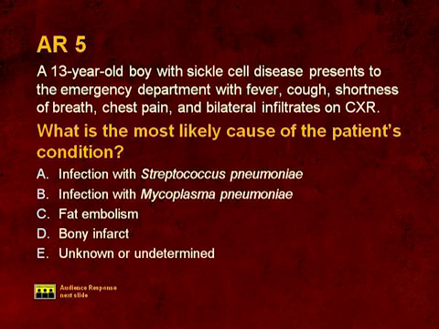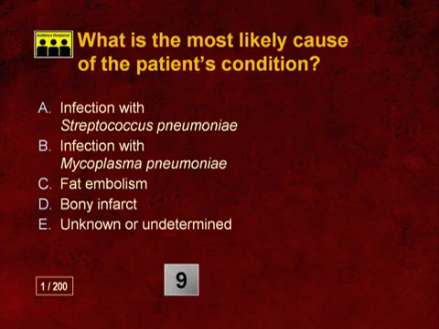A 13-year-old boy with sickle cell disease presents to the emergency department with fever, cough, shortness of breath, chest pain, and bilateral infiltrates on chest x-ray. This is just a simple, straightforward teaching question that I like about sickle cell. I'm going to teach a lot of things about this. We're going to use this question to teach.